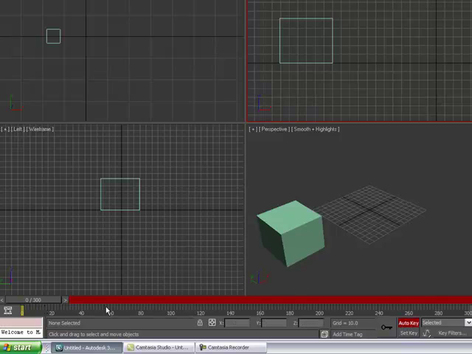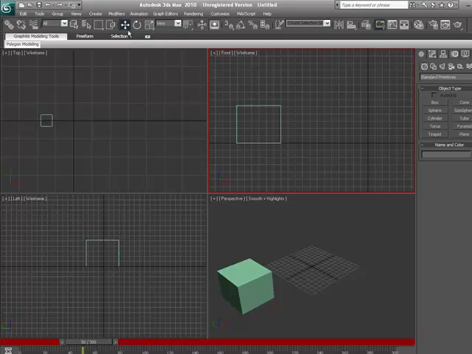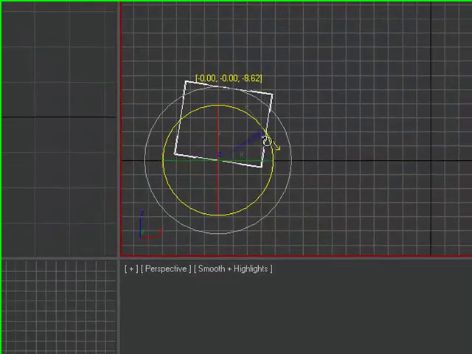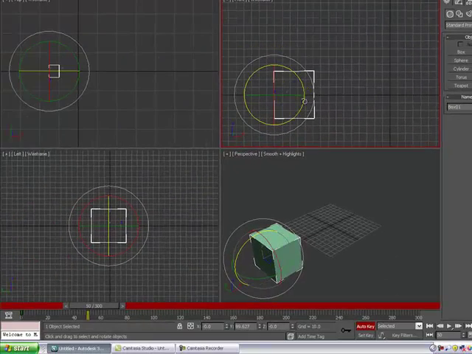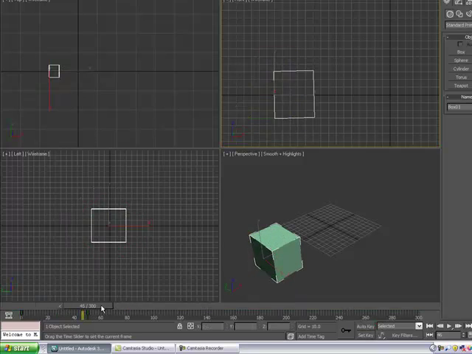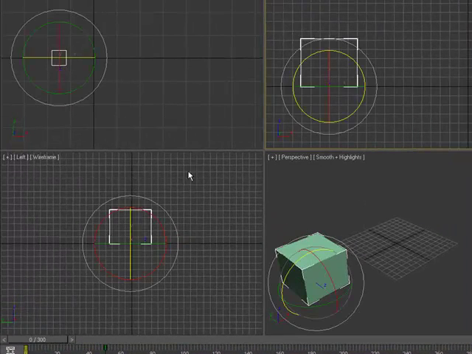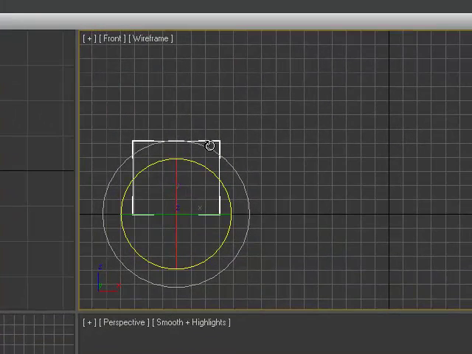We're going to hit Auto Key, and let's say in 50 frames we want this box to rotate. So I select my rotate tool, and notice here the box is going to rotate like this. Now that is actually not very realistic. If we sit back and say boxes don't flip on center axis, see, when I say center, meaning it's in line, boxes typically tip over on edge.